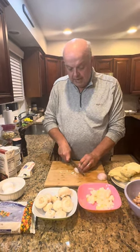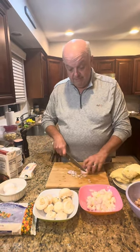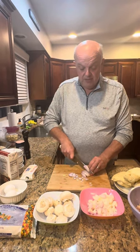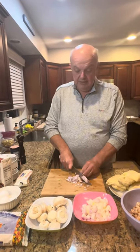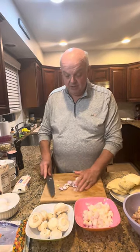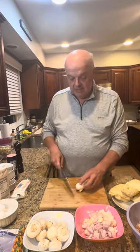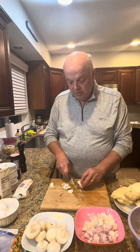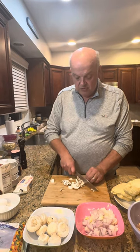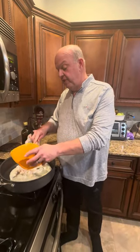The mushrooms are also optional — like if I was making this for my sister I wouldn't use them because she doesn't like mushrooms, but I do, so guess what, we're using them. Me and Madeline are also big fans of onions and mushrooms. Don't forget, this might look like a lot of mushrooms but mushrooms shrink down to nothing. I'm going to finish cutting the mushrooms and we'll be back.